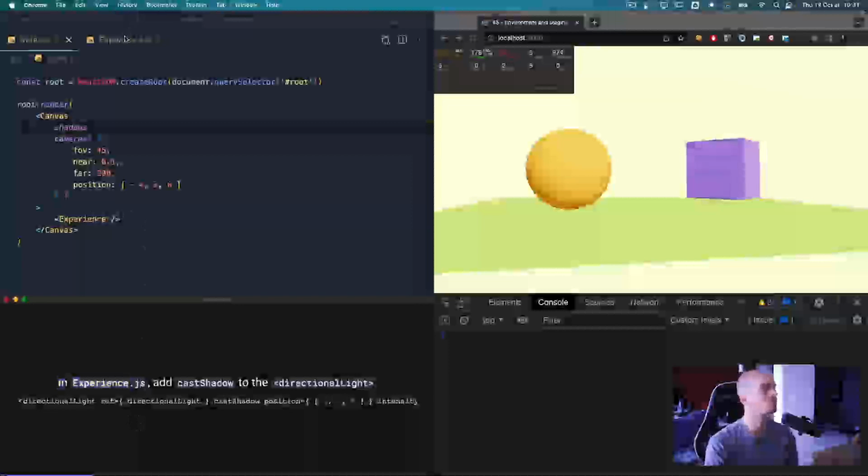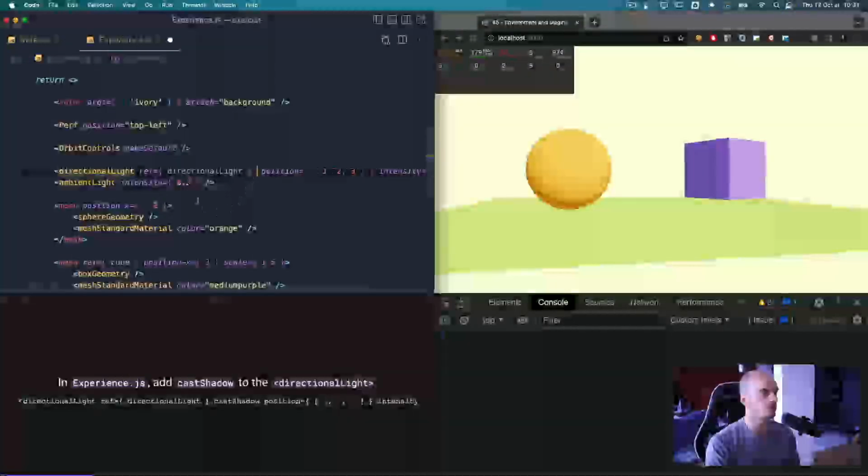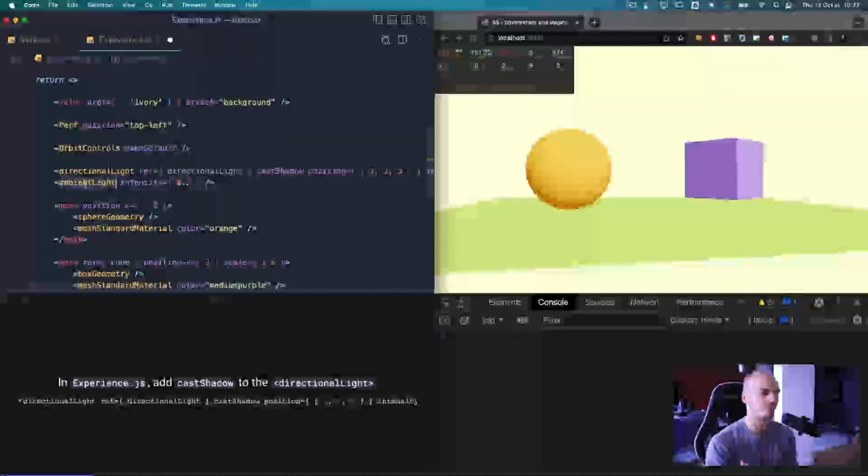But we also need to set it on the light. We need to ask each light to cast shadows or not. So we are going to do it there. I like to keep the ref as the first attribute. By the way, you can add line breaks when the line gets a bit too long. Not going to do it right now, but maybe later. So castShadow on the light. You decide if your lights should cast shadow or not. Only those that support shadows, like the ambient light doesn't support shadows because it's coming from everywhere. Doesn't make sense. So the light now is casting shadow.